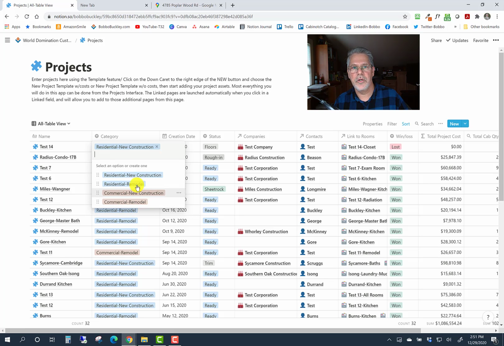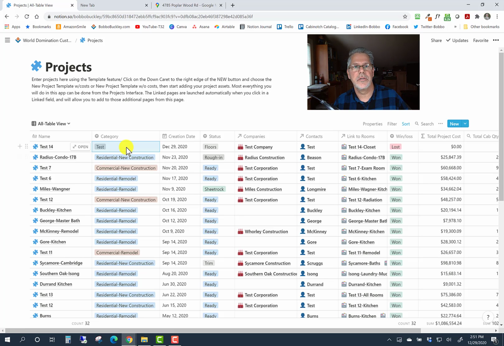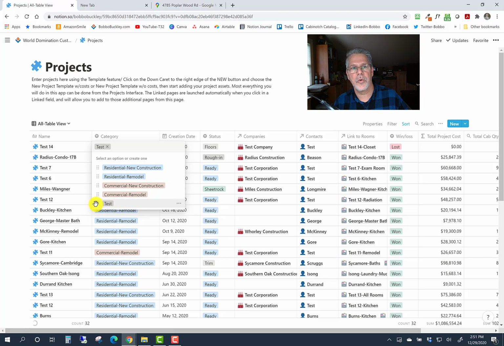You can type anything you want in here, add any new categories you want, just by typing in any word you want. And then once you start typing up here, when you choose create, it will add it to that list. Once it adds it to the list, you can click back on the list and sort it by using the little hand icon over the 6 dots if you wanted it at the top.